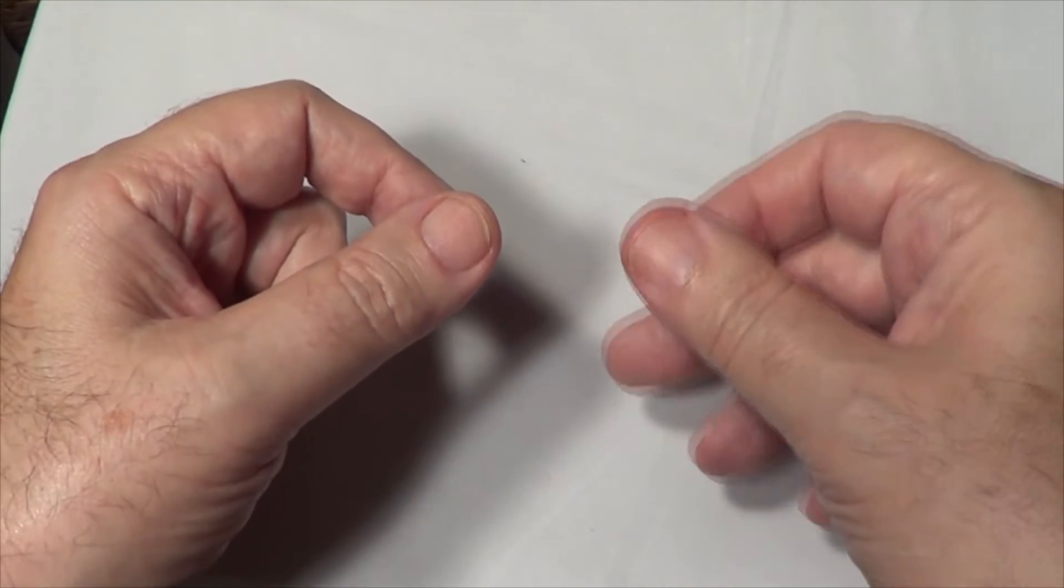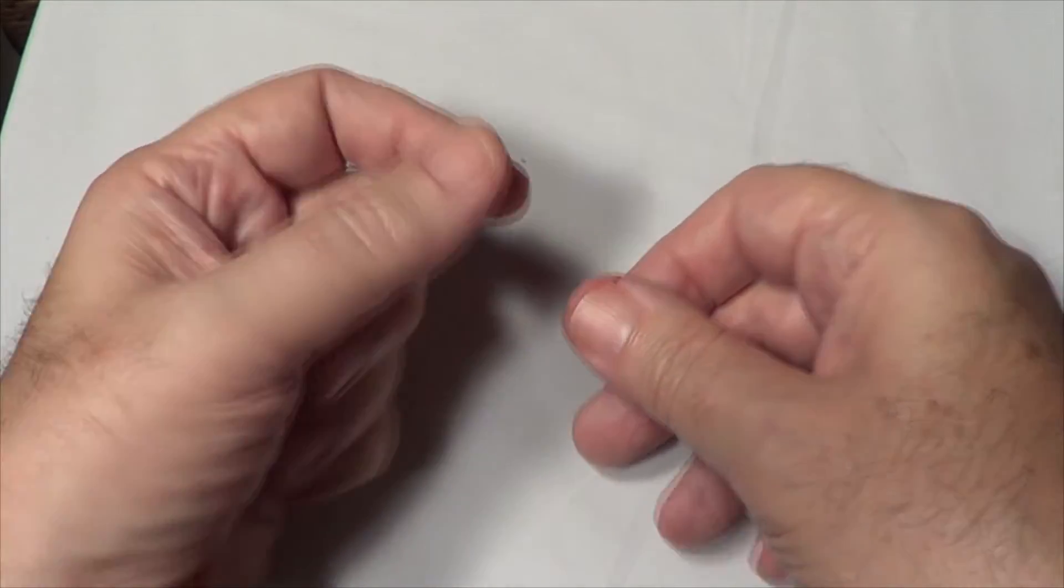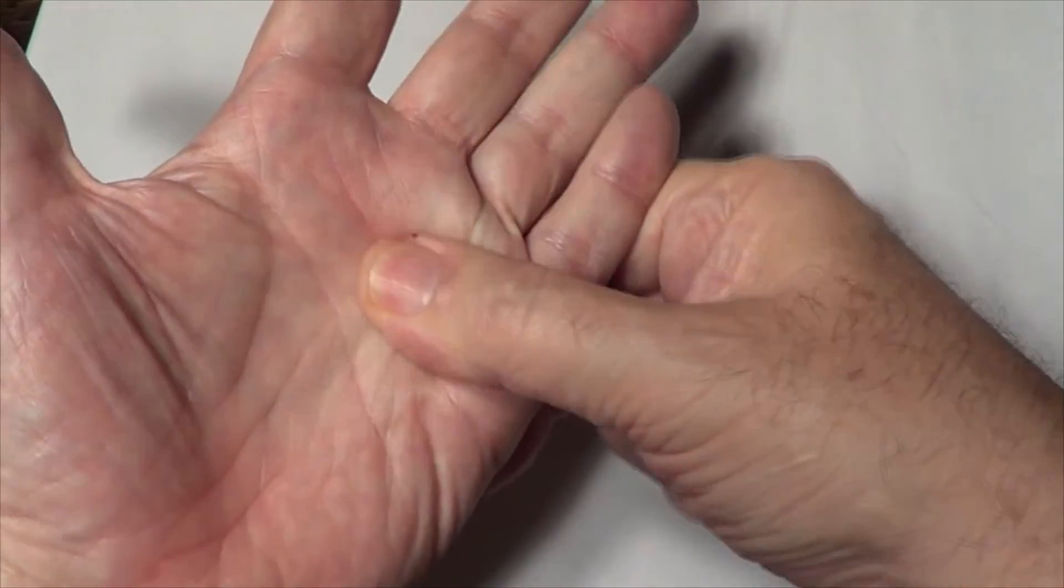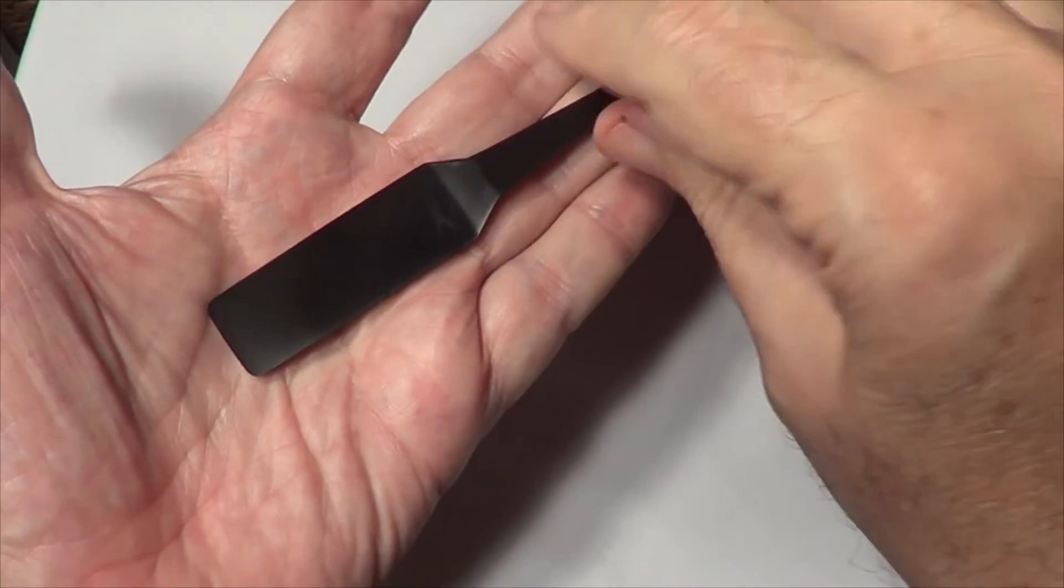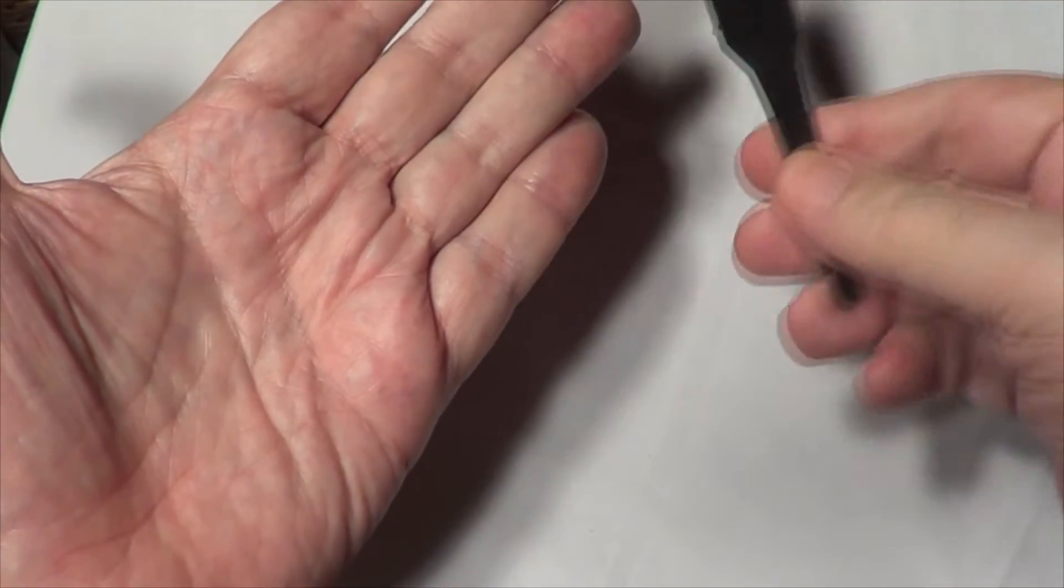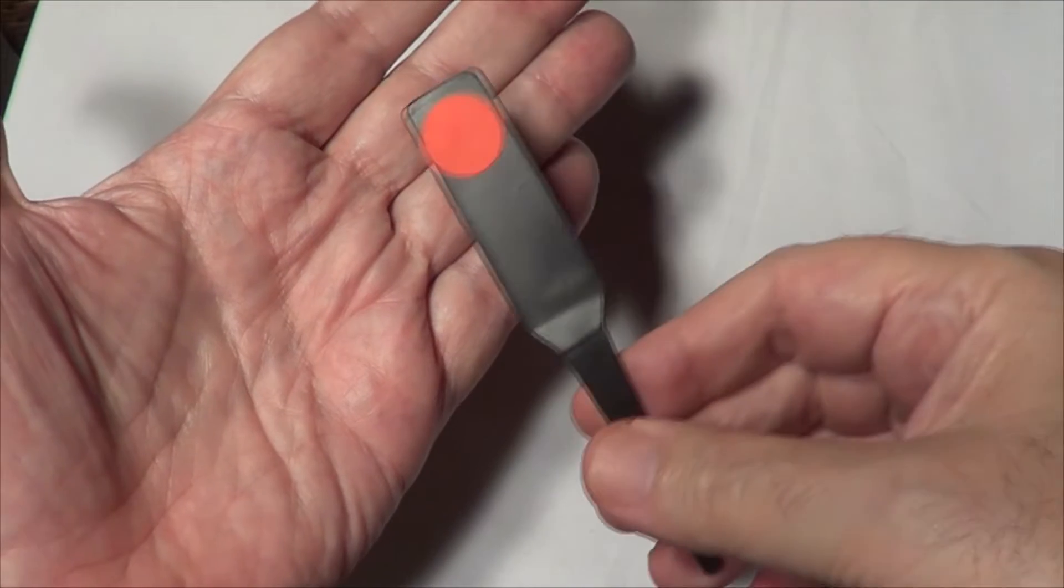This is known as a magic paddle. I will ask the spectator to open their hand and to hold it out like this, and I place the paddle in their hand. When I put it behind their hand, a red spot appears.